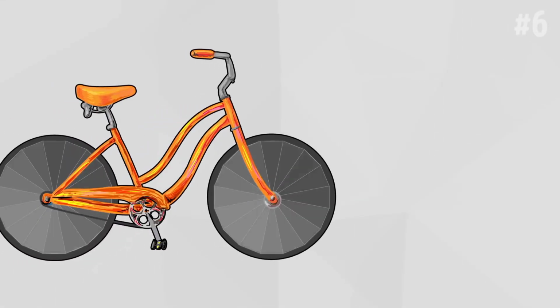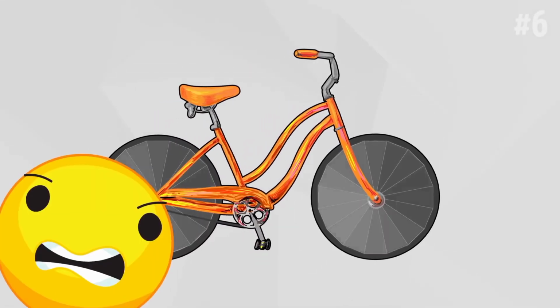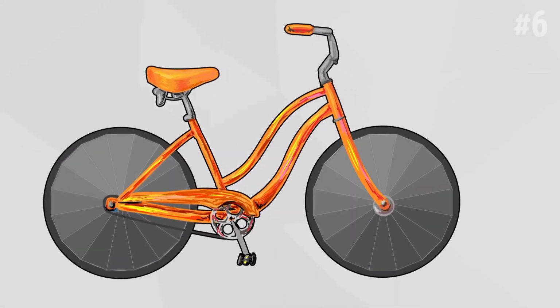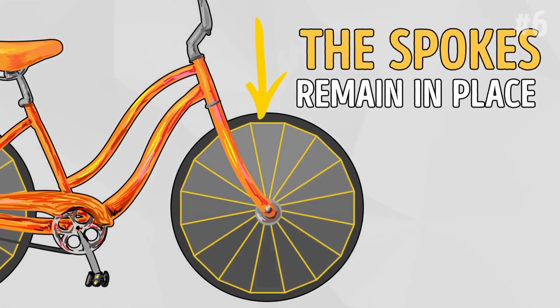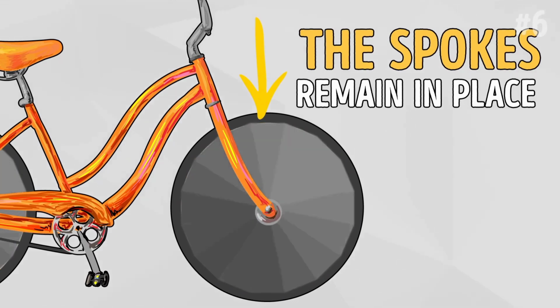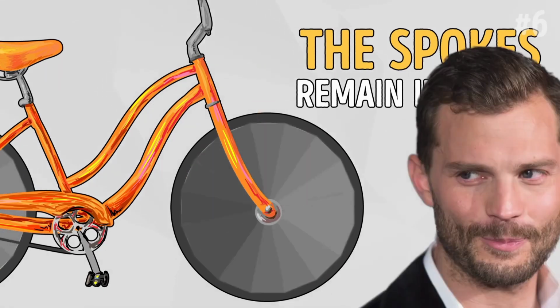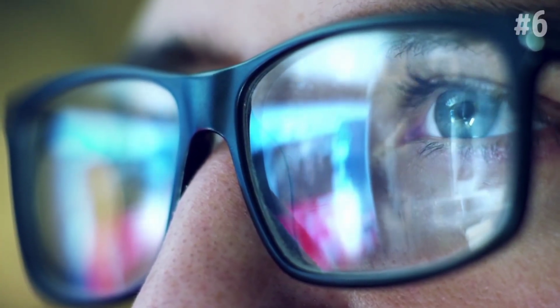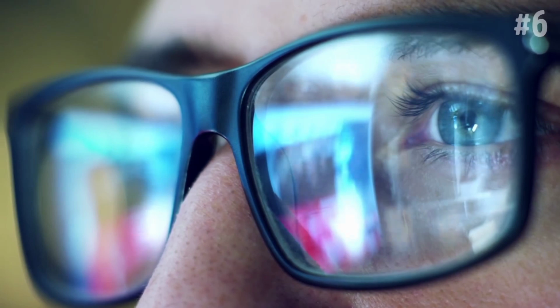What makes the bike move is clearly the fact that the spokes in the wheels turn. It can't be that simple with optical illusions. In fact, the spokes stay in place and the colors that fill the wheels are these 50 shades of gray. This illusory motion effect is created by small, quick movements. Scientists are still trying to figure out how this phenomenon works to better understand the perception of motion.